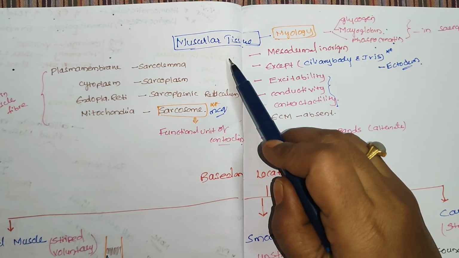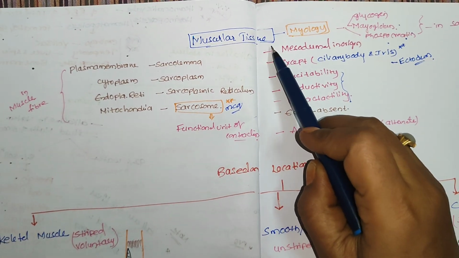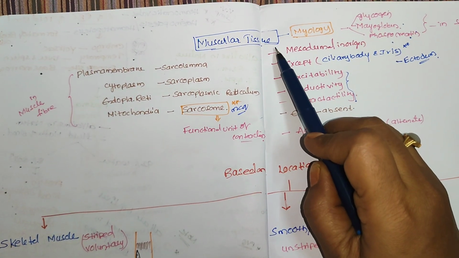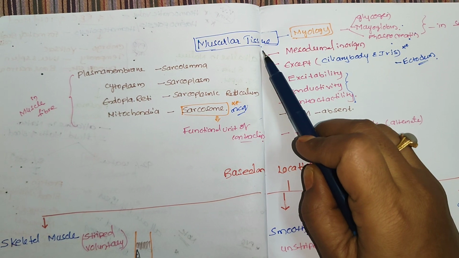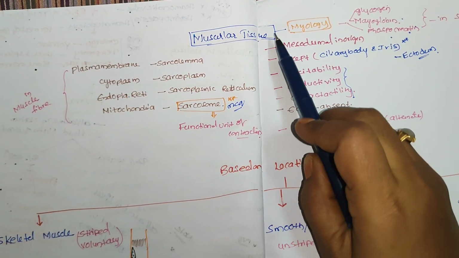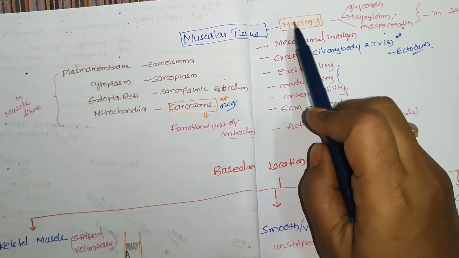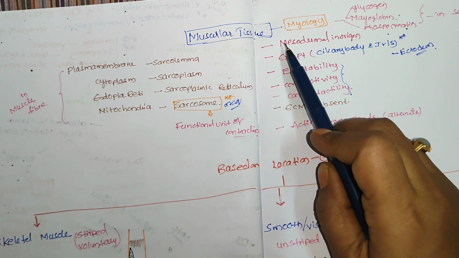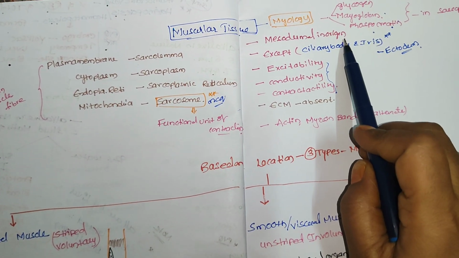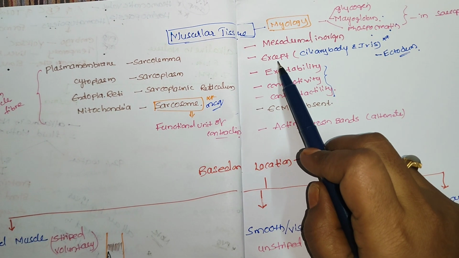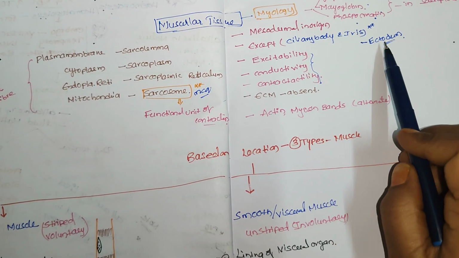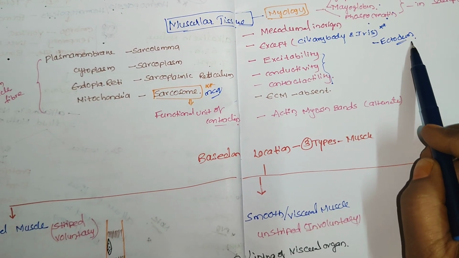Hello all, the topic is muscular tissue. In animal tissue, we majorly have four types. Of these, muscular tissue is one. We have already completed epithelial tissue and connective tissue. Then the topic is muscular tissue. The study of muscle tissue is known as myology, and the tissue originates from the mesodermal germ layer. But there is one exception: the ciliary body and iris. These two originate from the ectodermal germ layer.